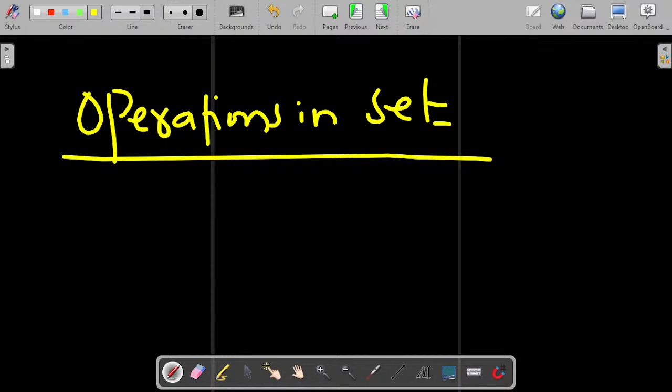So there are various operations in set. In fact, most of the things you'll be doing are based on operations. Whatever answer you have in the operation, they might ask you what type of set that is. That's why we did type of set first. You might solve and have a particular answer, and the person might ask you what type of set this is. But it's the operation that will give you the particular type of set. Okay? So the first operation we have is called a union.